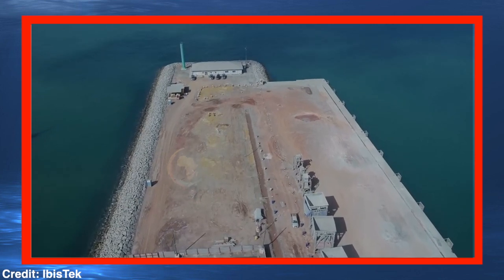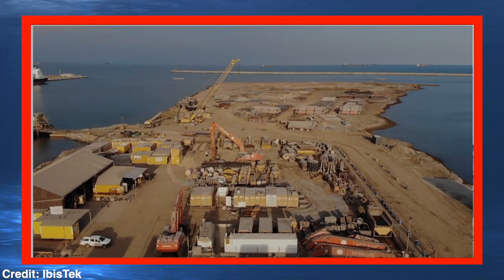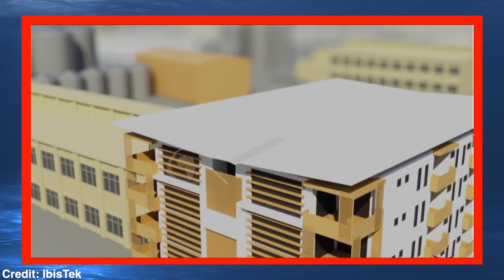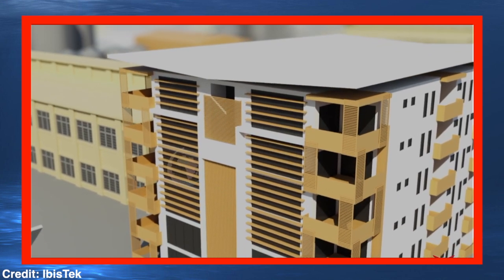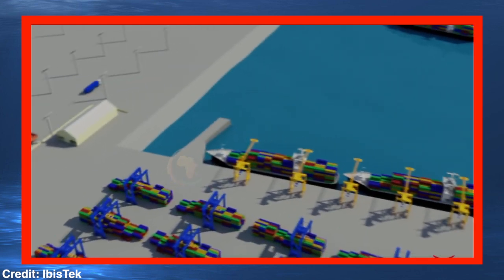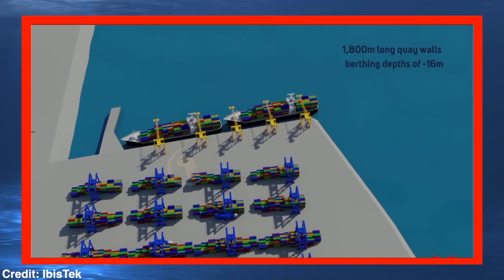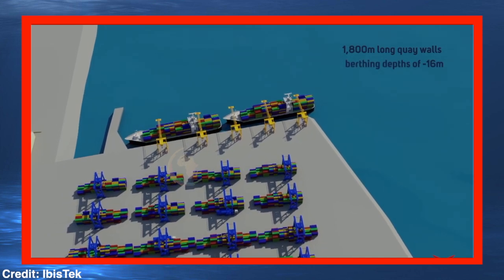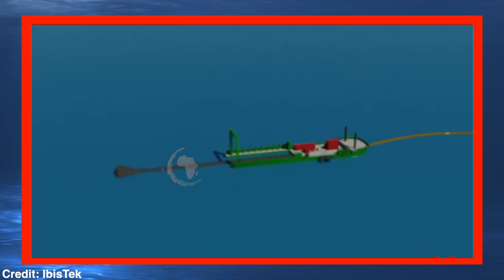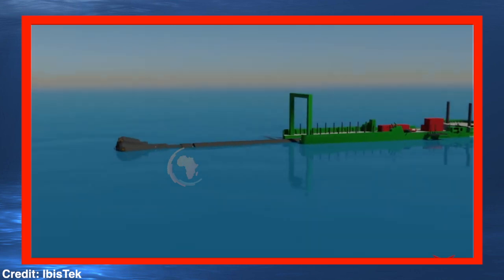The first phase of the project will include dredging, the construction of a 600 meter quay wall, including land reclamation 160 meters wide and 600 meters long, to create the site for the construction of a 92,000 square foot paved area set to house offices and port administrative space. The quay wall shall be 1,800 meters long with berthing depths of minus 16 meters. Dredging is to be done using a cutter suction dredger, a stationary dredger that is a floating pontoon vessel that can dredge continuously in a wide range of soils.